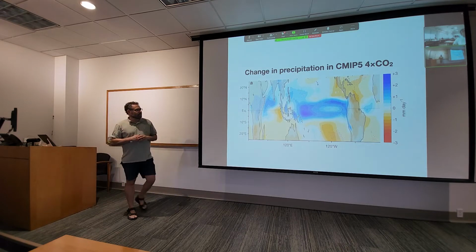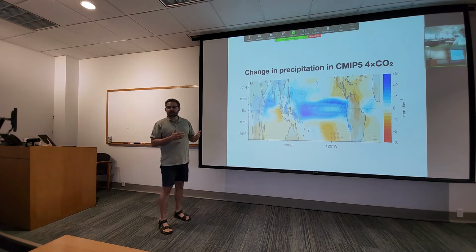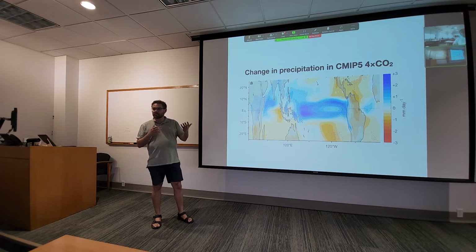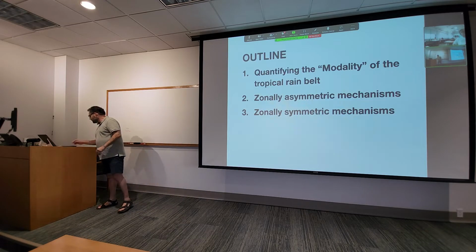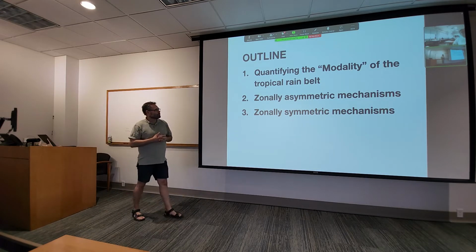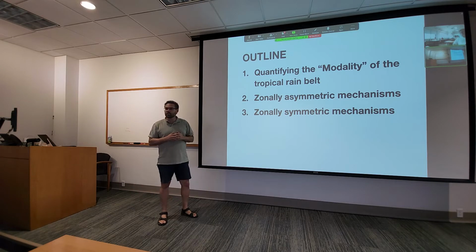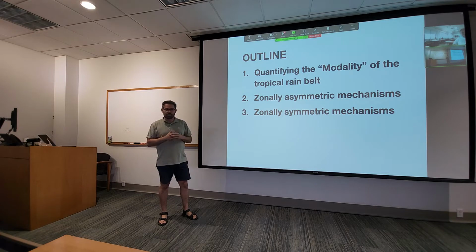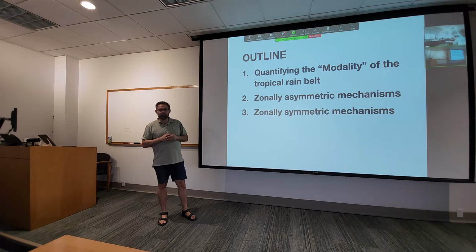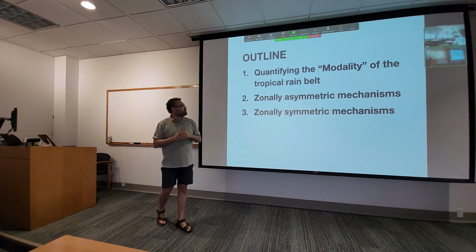And last but not least, this would also affect projections of changes in precipitation in the tropics, which also have this double ITCZ pattern in them. So it's important to understand double ITCZs also for projected changes in precipitation. What I hope to have achieved in this short introduction is to convince you that these variations between single and double ITCZs are important and critical for our understanding of the present and past and maybe future climates.